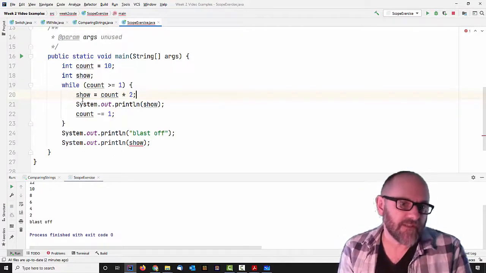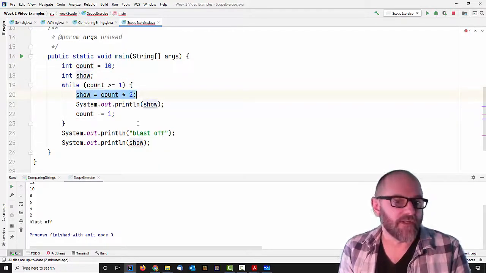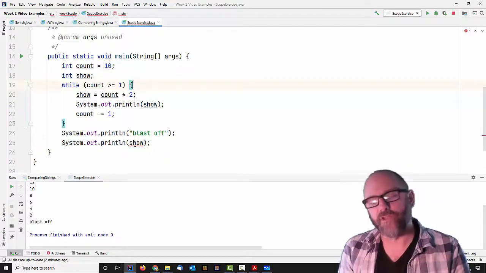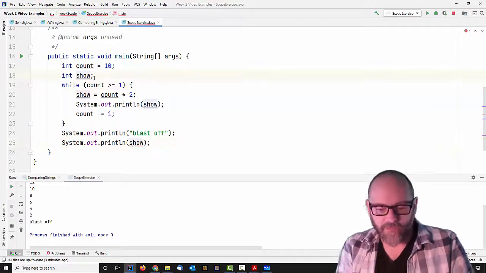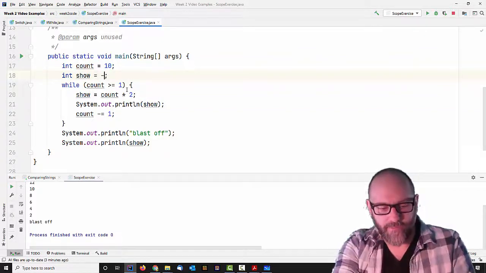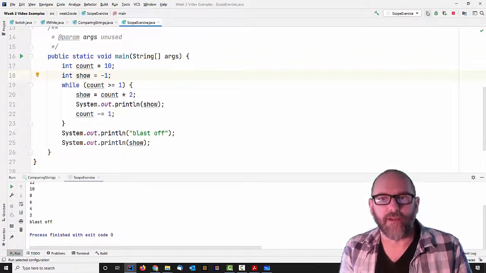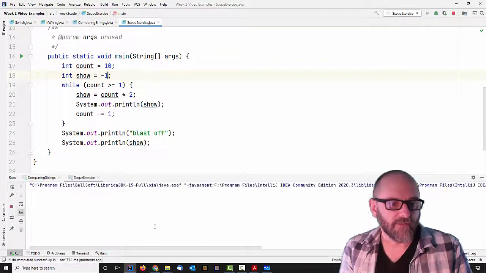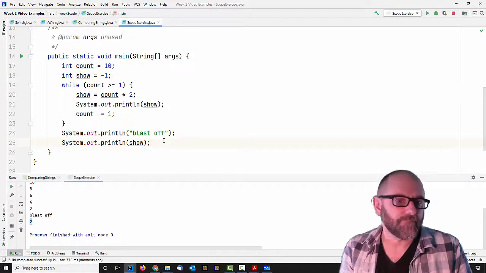Now we can look at this and we can see, yeah, it's definitely like count is 10. It's going to get past this Boolean expression, and it's going to get initialized. But because it's inside of a conditional block here, Java, just to be on the safe side, says you might not have initialized that. So the fix here is just to initialize it to some number up here. Doesn't matter what, maybe -1 to indicate that it's not meant to be a real value. That satisfies the compiler, and now I can run this, and I can access the show variable outside the loop.